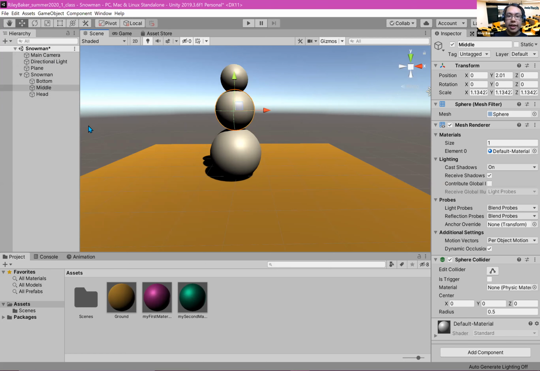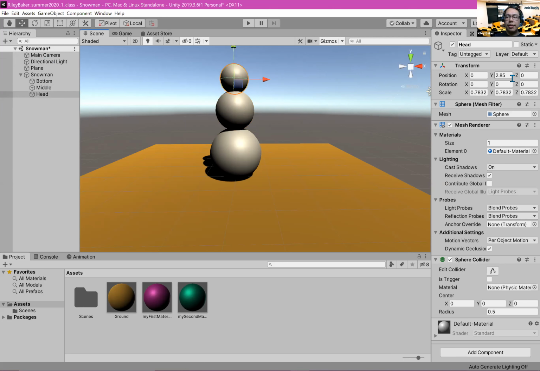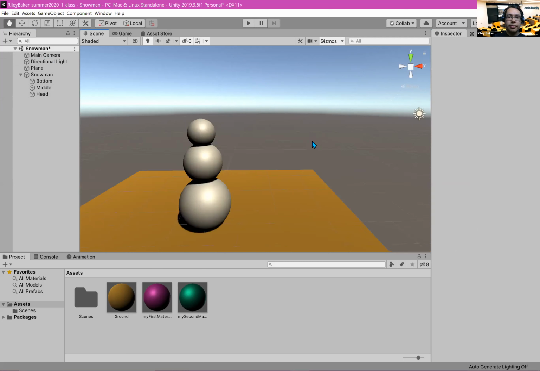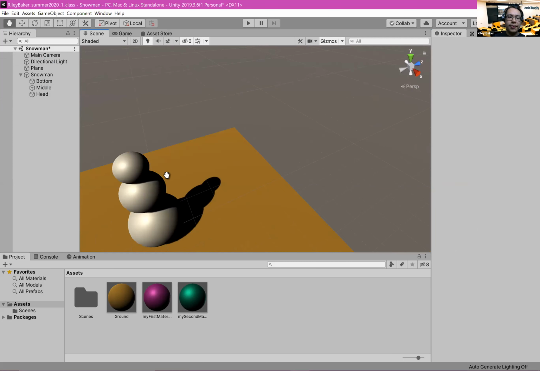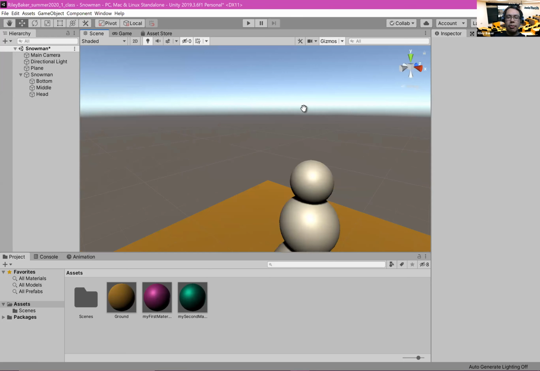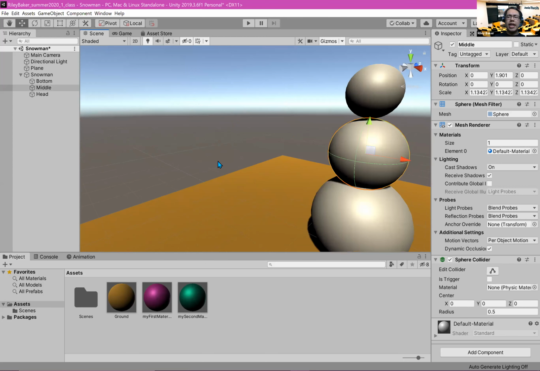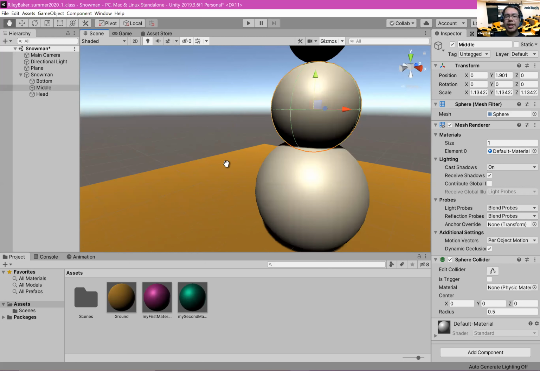I want to pay a little bit of attention to detail to make sure that things are really lining up as I want them to line up. So I can take a look around, see how it's going. Yep, they look pretty lined up to me, but I definitely want to sink this snowball down into this one a little bit, just because as you're stacking your snowballs on top of one another, they don't tend to just contact at a point.